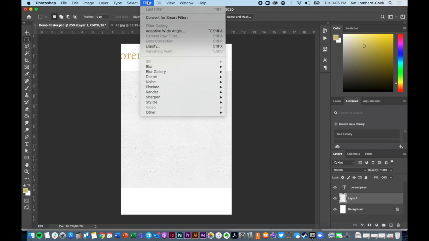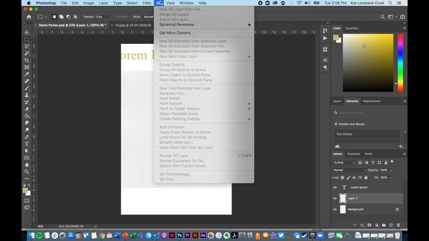I have a PDF up that will go through what the various filters are. It's not 100% updated. It's on Photoshop 2019, but there's not too many changes in terms of filters between 2019 and 2020. So you can see what each of the filters does to a photograph, because otherwise it could take you ages to go through and try to get a sense of what each of them does. So you can take a look at that PDF if you're curious about experimenting with filters. 3D we're not really going to use, but suffice it to say there's 3D rendering.